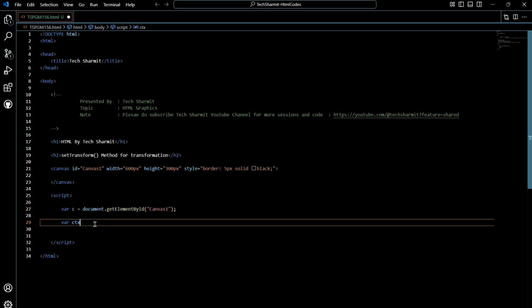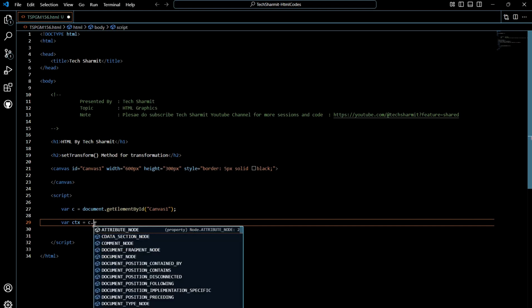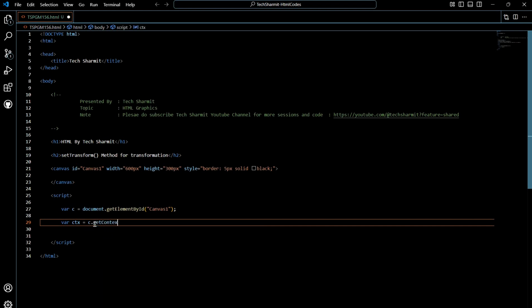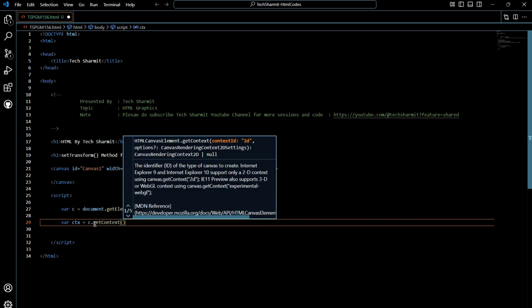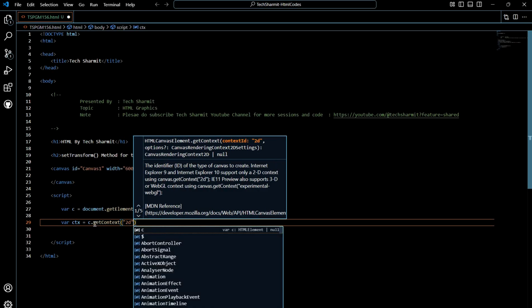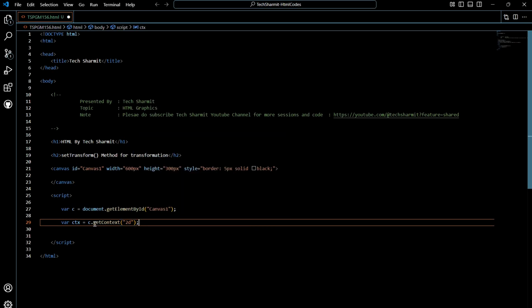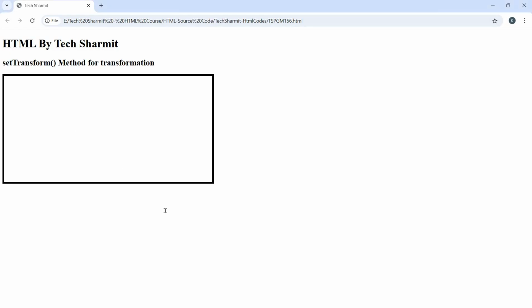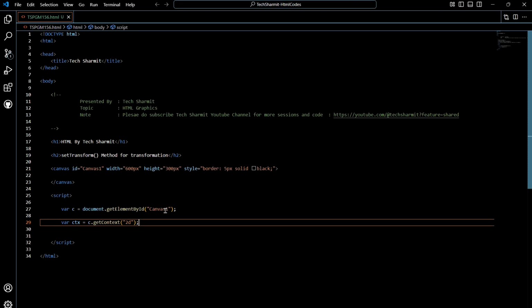What this line number 27 will do is connect your canvas1 with this script, and after that we would need some tools, right? To use those tools, we will write here var ctx equals c.getContext, which is a method, getContext, and here we can write 2d. Alright, so now you can save this and refresh it. Although it will not show anything on the screen yet, because we have just added the basic two lines.